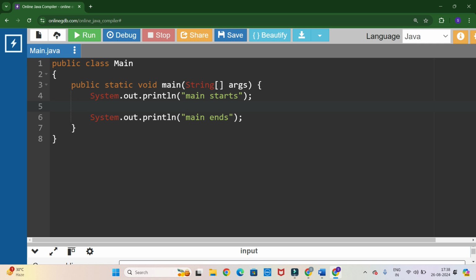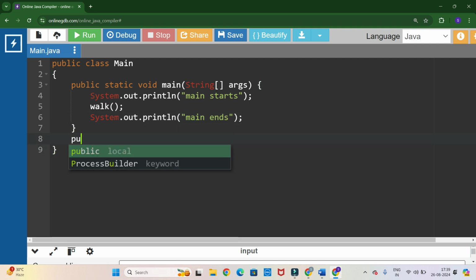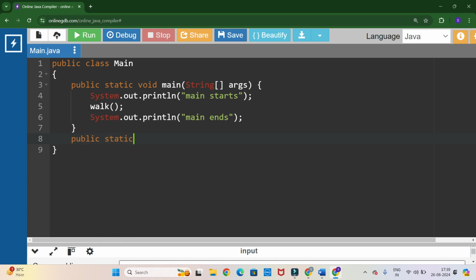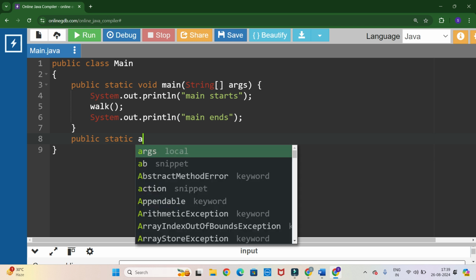Now I will call a method like walk. Let me create this method here, outside this main method, that is public static walk method.